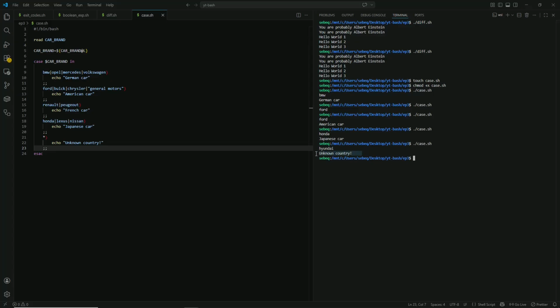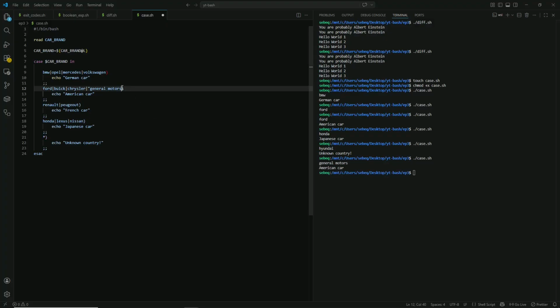We get unknown country. And one more thing worth mentioning is that if the car brand has a space, well, we have to double quote it. If I remove this, we get an error, syntax error near unexpected token motors.